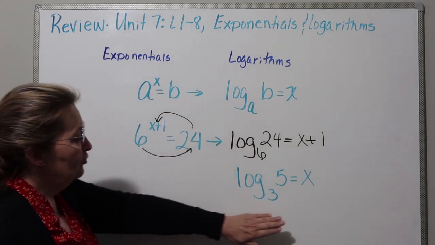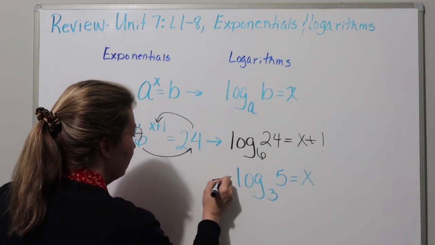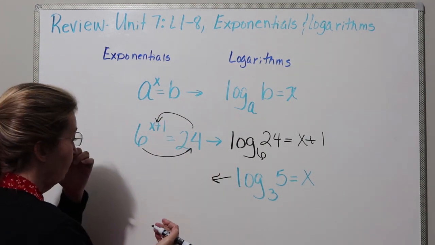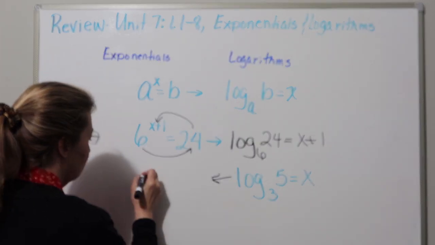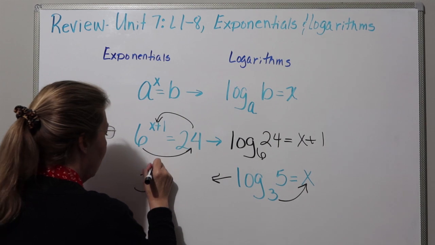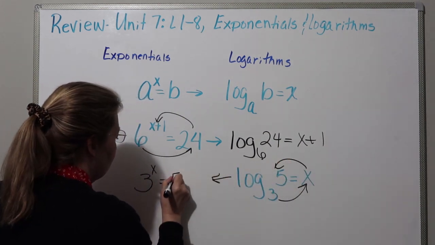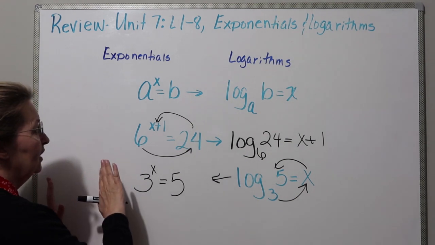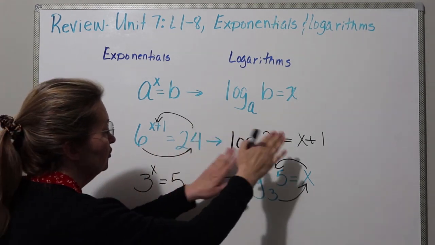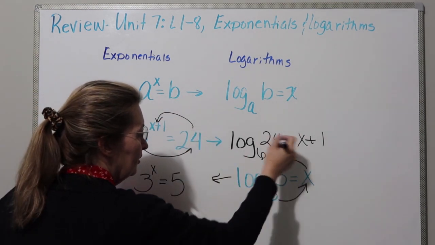Okay? If you started out with a logarithm, you could still convert it back to exponential form. Here was your base. Start with that. Swing over here and pick up your exponent, equals, come over here, the argument. So we could go from exponential to log or log to exponential. You just have to remember the loop.